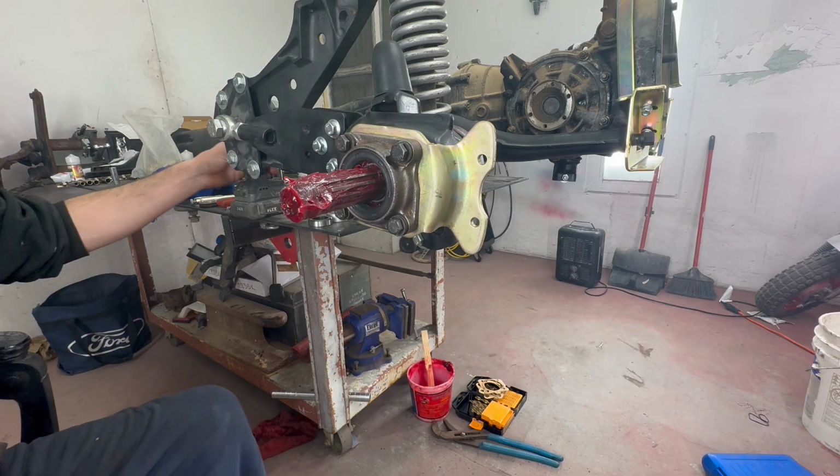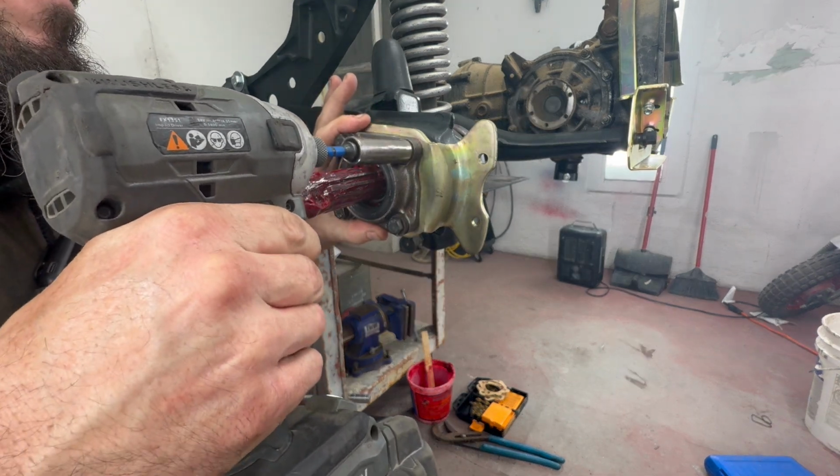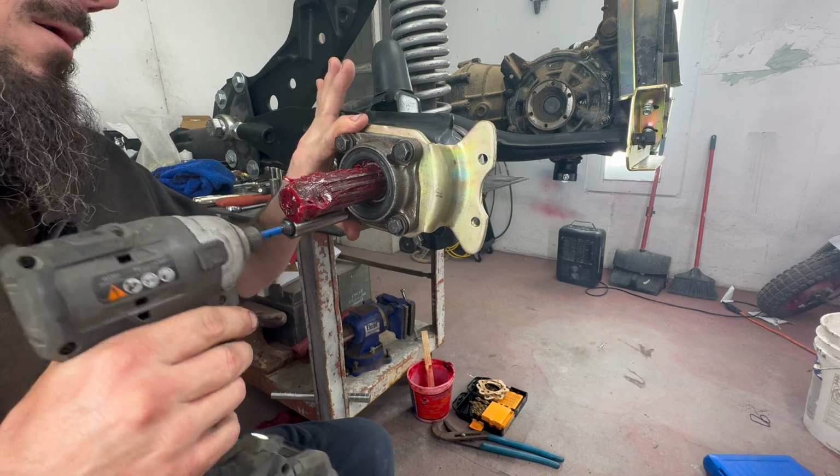Lost one of my sockets. All right, found my socket. Go ahead and hit those down.